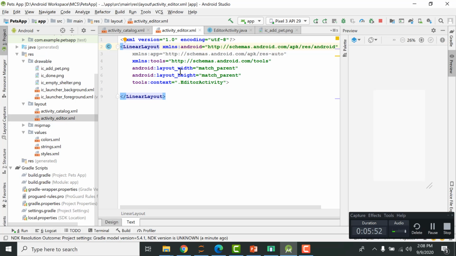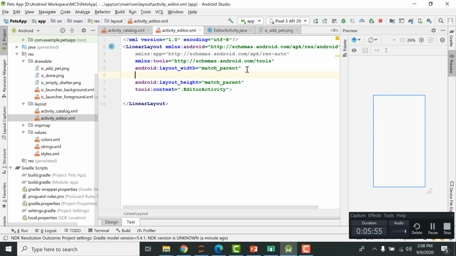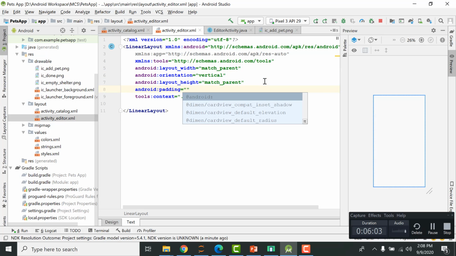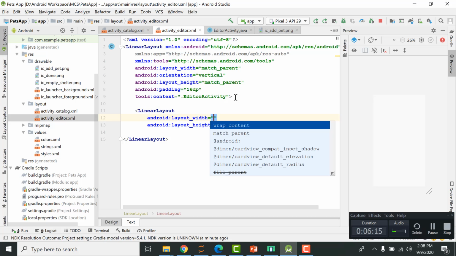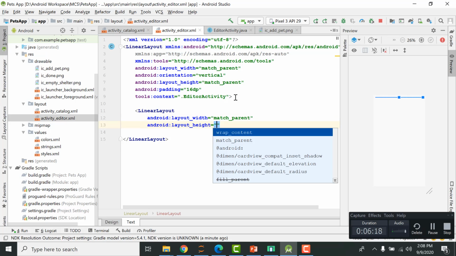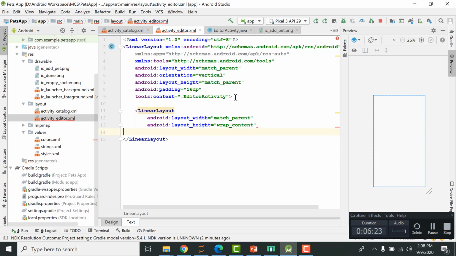I'm going to set the orientation to be vertical, and I'm going to set the padding to be 16dp. Then let me go inside this linear layout and create a nested linear layout, with match_parent and wrap_content. The orientation is horizontal.